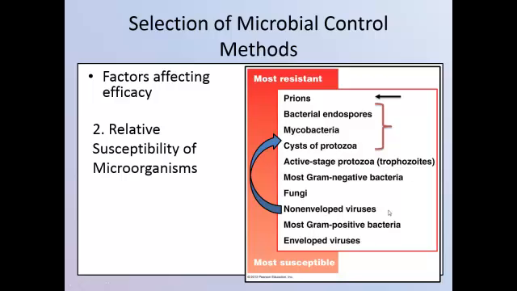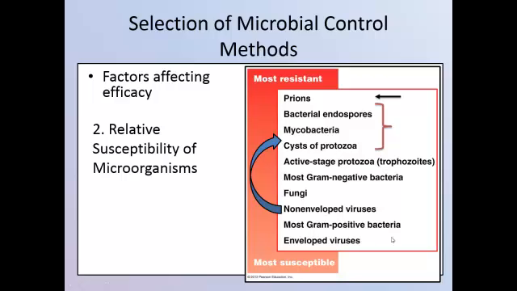And the way that I remember these is anything that doesn't have a membrane to attack, or a membrane that is hard to attack. So bacterial endospores and cysts of protozoa are resting stages. They've got a water-resistant, heat-resistant, waxy coating that protects them. Non-envelope viruses do not have an envelope that can be busted up by some microbial control methods, so you have to go with attacking the proteins of the capsid. Then mycobacteria, we haven't gotten to that point yet. Yay, chapter 11. But they have a waxy coating that protects them, similar to the bacterial endospores and the cysts of the protozoa.